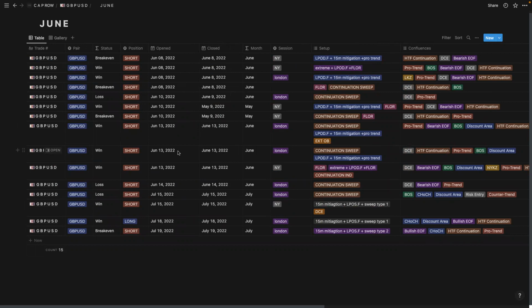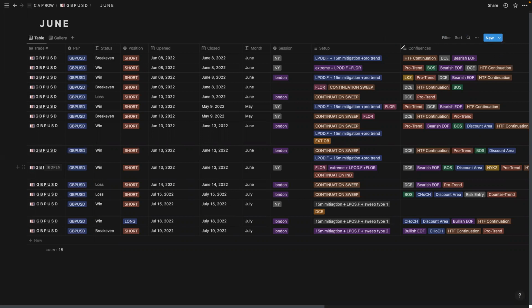When you have this particular data, if I just try this annotation, this number one and this number two, this is your gold mine. These both, setups and confluence, are your gold mine. This is where you will create your trading plan.